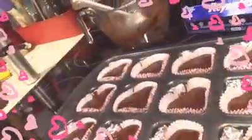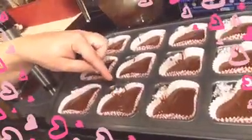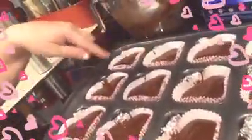All right, and then look what you do is you just take a little strip of foil and you're just going to put it in a little ball and make sure that you have your liners in, and then just pour your brownie batter in, and then I'm just going to bake those, and at the end, if you can tell, look at that guys, it's going to make little heart-shaped brownies. So I thought that would be a little fun to show you.